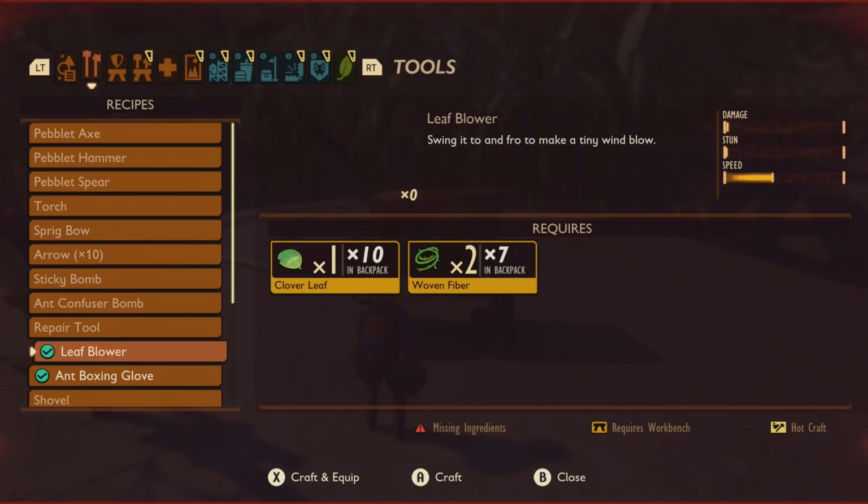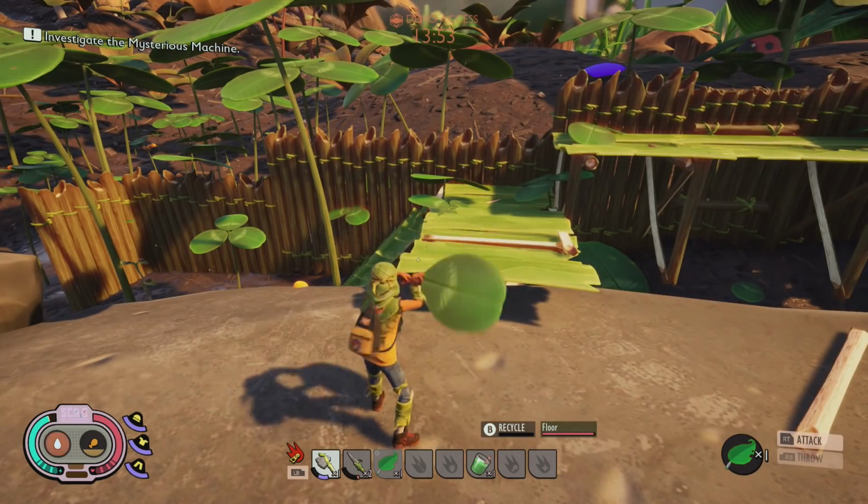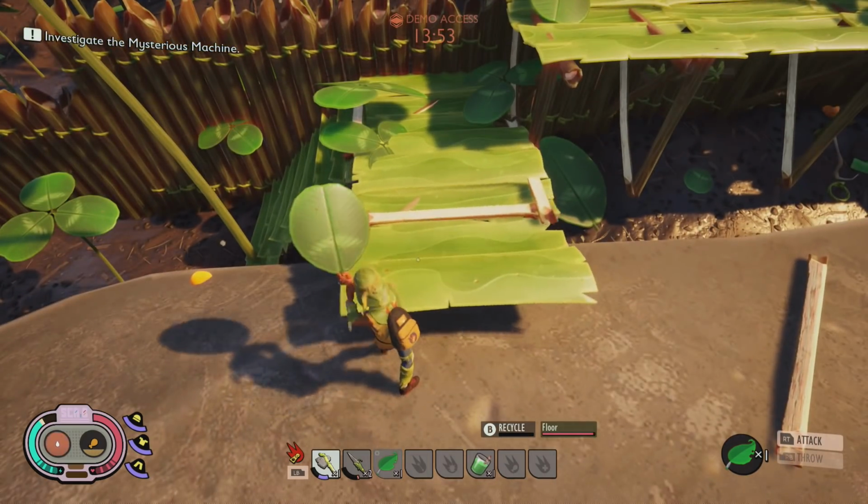Next up, we've got something called the Leaf Blower. I don't really know what this does. It obviously doesn't do any damage or stamina or stun, and the speed of it's pretty good. It seems it is just for blowing stuff out the way. Maybe you can use it against the stink bug. Maybe it's good to get rid of the gas from a bombardier. I'm not too sure, but you need 1 clover leaf and 2 woven fibre, and yeah, you can just flap it about.